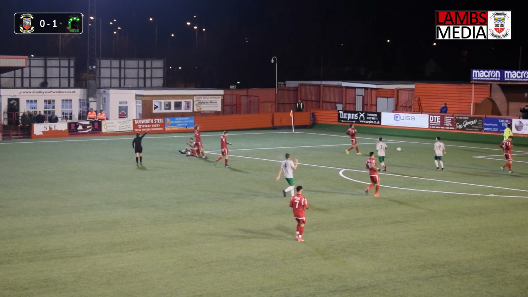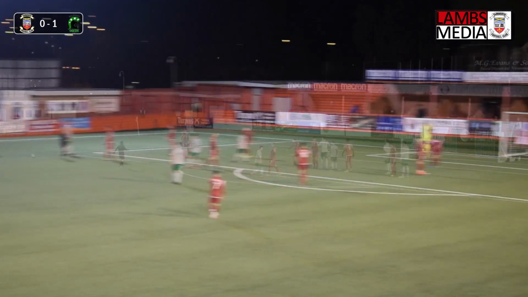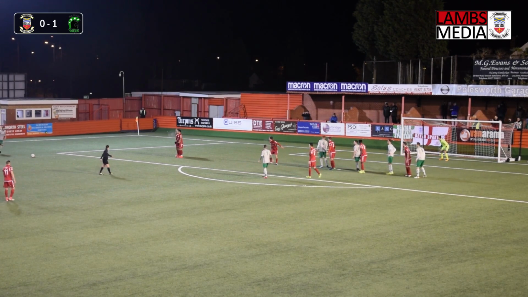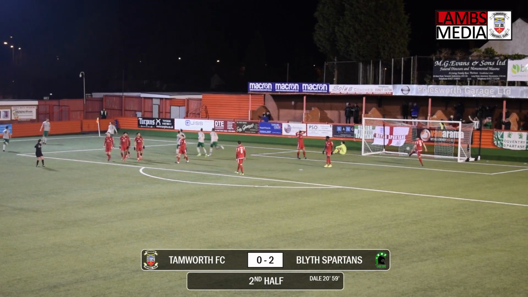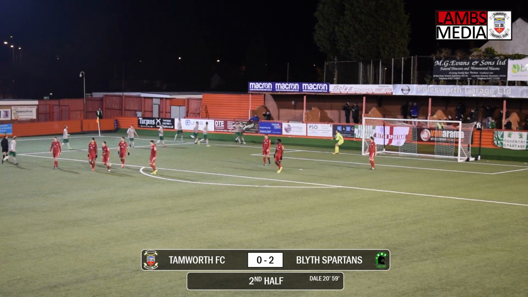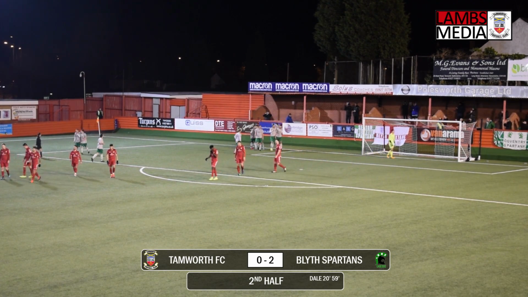Luke Jones just blocks him off, and the Blyth man will have a free kick right on the edge of the Tamworth box. You've got the right footed option of Dale, left footed of Hobson. So it's going to be Dale. Dale actually has a shot and finds the net. So Dale gets his second of the game, and Tamworth are 2-0 down. Stevens was caught out by that free kick.